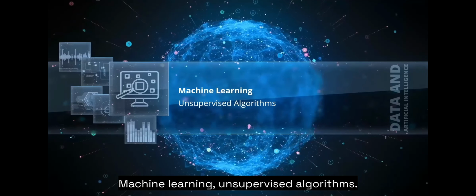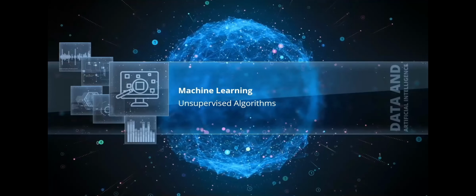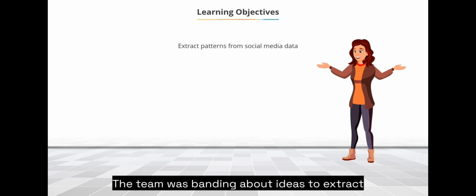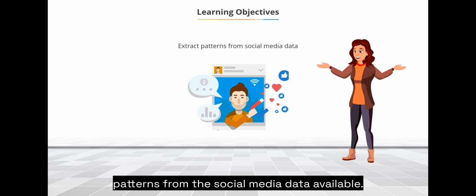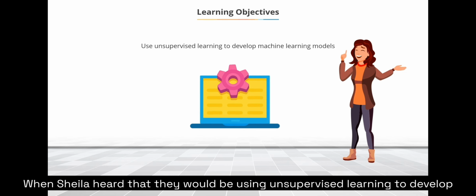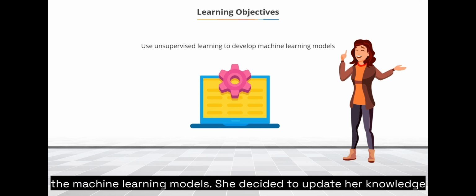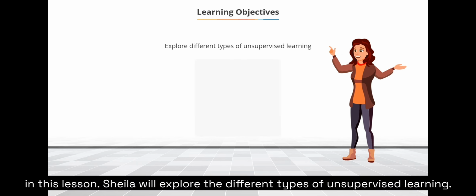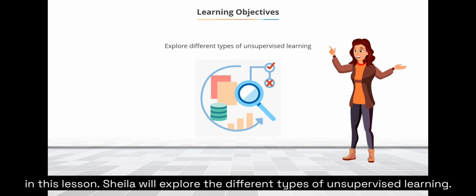Machine learning, unsupervised algorithms. The team was bandying about ideas to extract patterns from the social media data available when Sheila heard that they would be using unsupervised learning to develop the machine learning models. She decided to update her knowledge. In this lesson, Sheila will explore the different types of unsupervised learning.